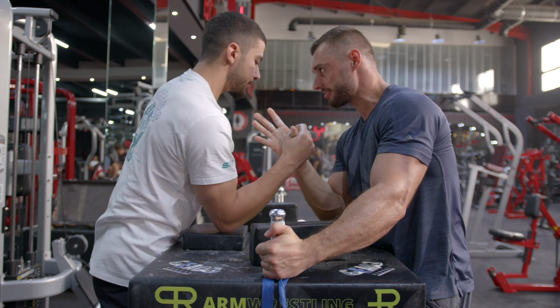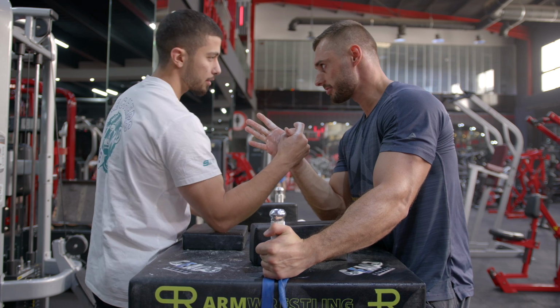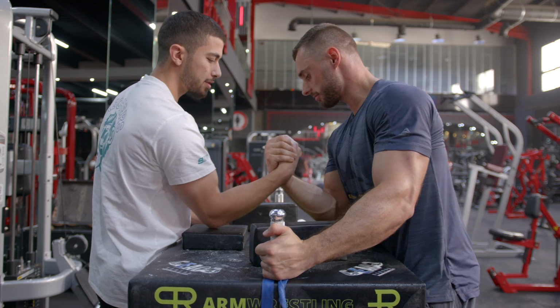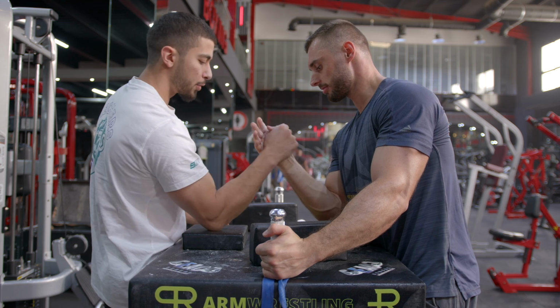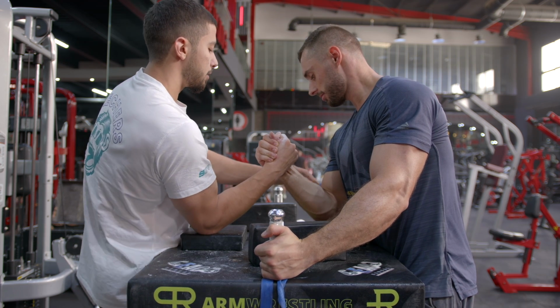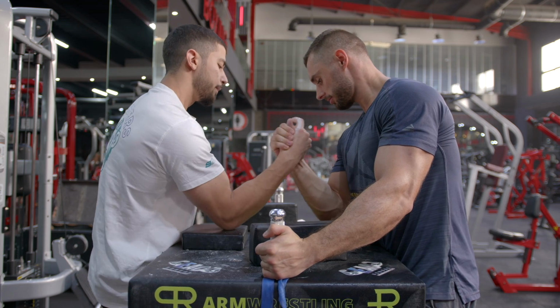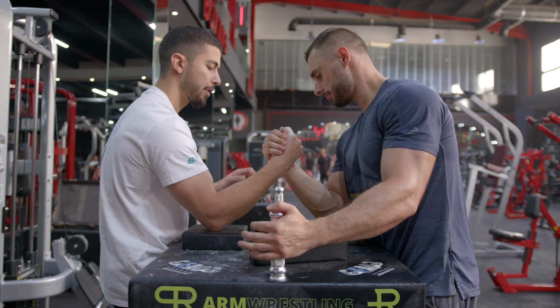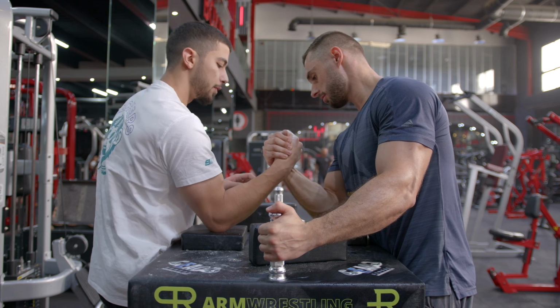I try to not lose your wrist. See, as soon as we start, I cup, and I isolate your bicep. Now you're just holding me with your bicep. So try to keep a pronated wrist. Try to turn your arm this way. Okay. So you can engage your forearm. Break her down, yeah. And even slightly bend your wrist. Yeah. When you bend your wrist, it's harder for me to.